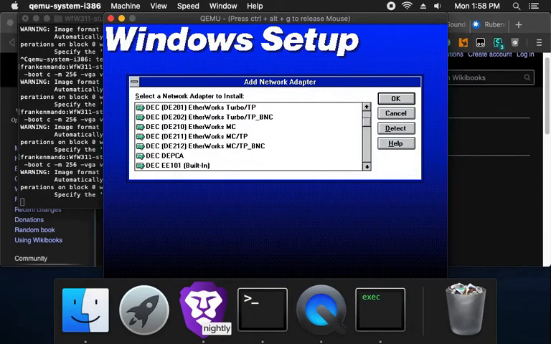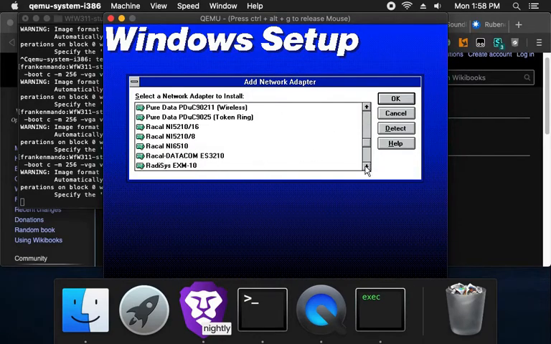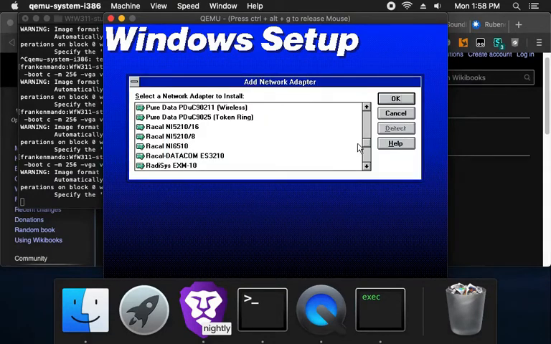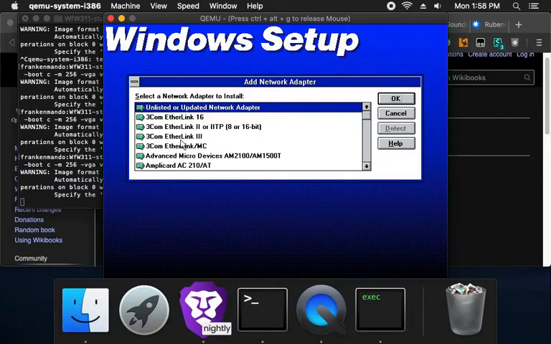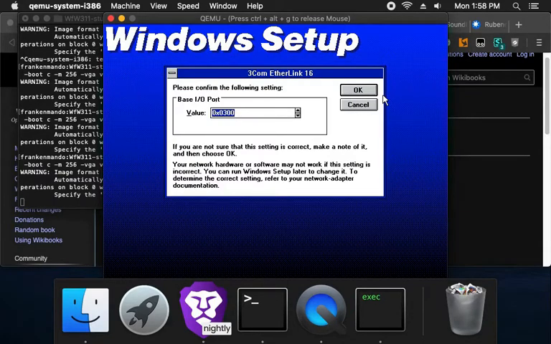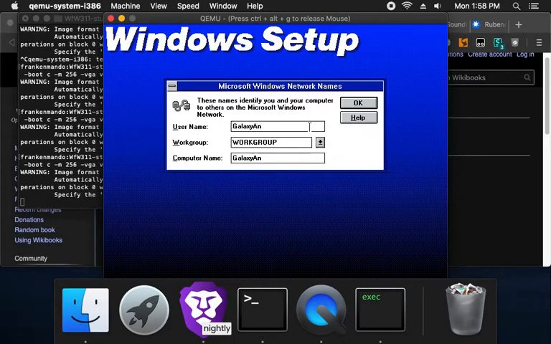And we'll just install a random driver. Or let's see what Windows thinks it is. Oh, it couldn't detect it. All right. So we'll just put this one in, and then we'll uninstall it.